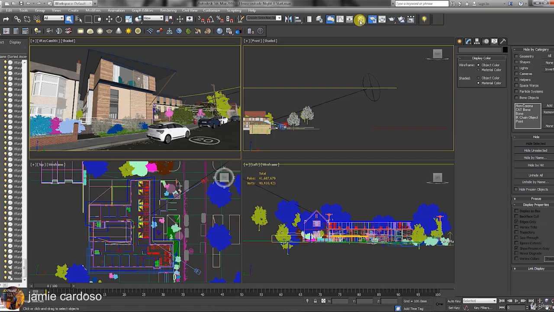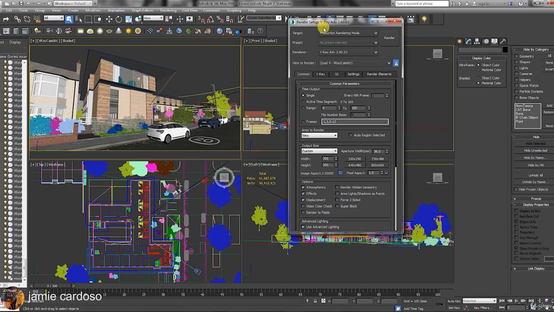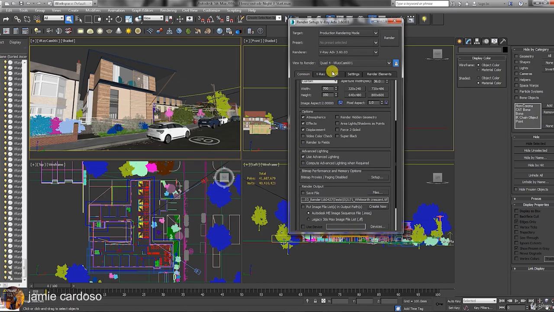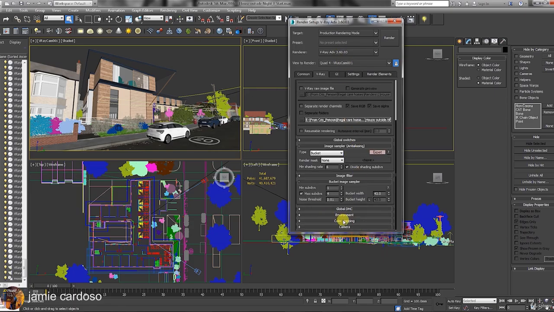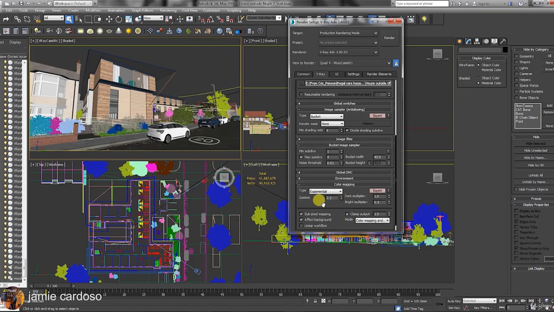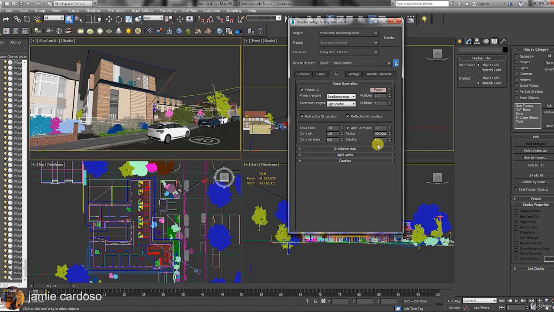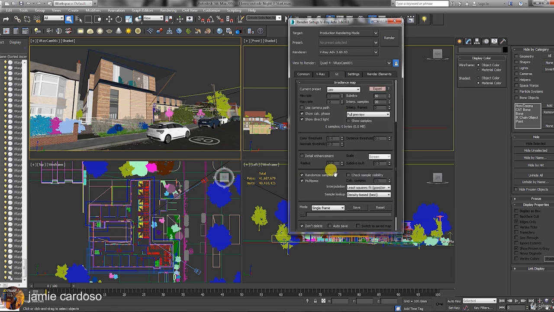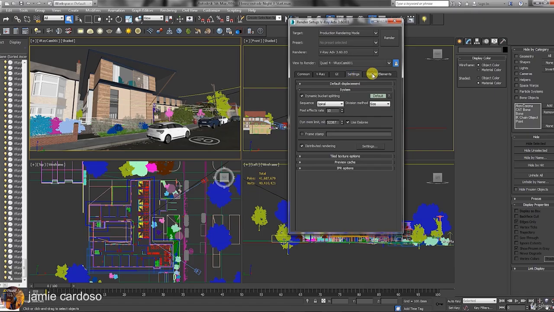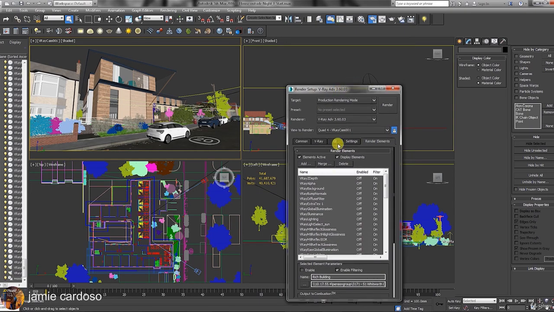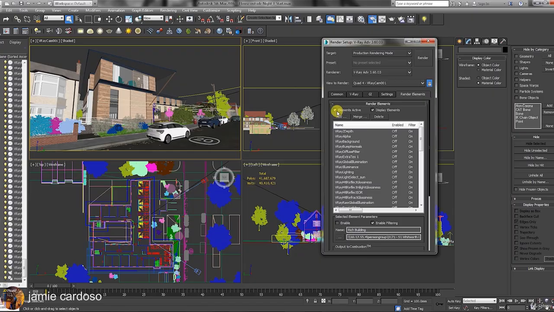Next, open the render setup dialog. As you can see, the render output size is already low, so from this point onwards we'll simply start with test renders. Before we start, let's quickly check some of the V-Ray settings. Most of the settings are draft as they should be for test renders. For the purpose of these test renders, we're going to deactivate the render elements.